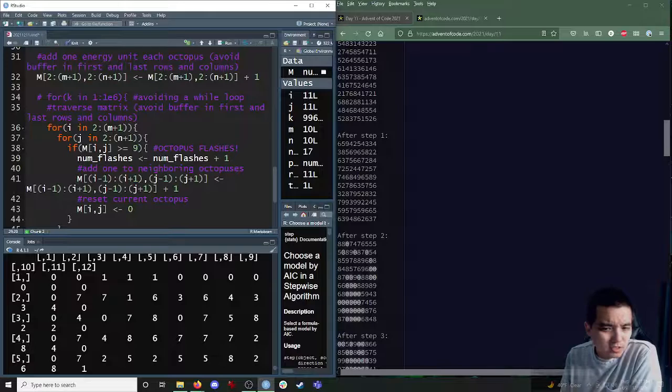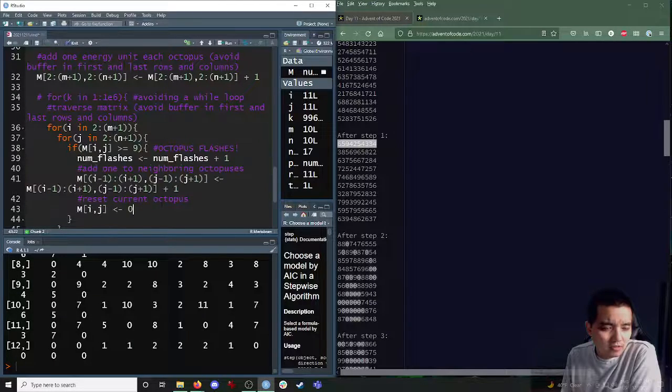So what happens is that I got this matrix at the beginning, the one with the 659 in it, and I thought I had the flashes go off.